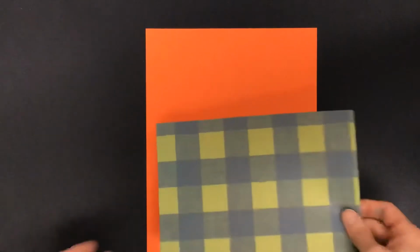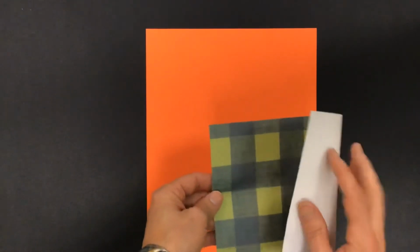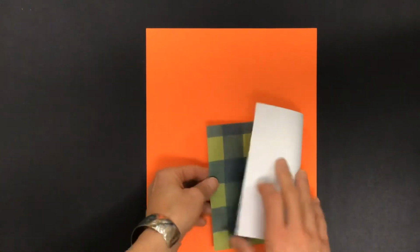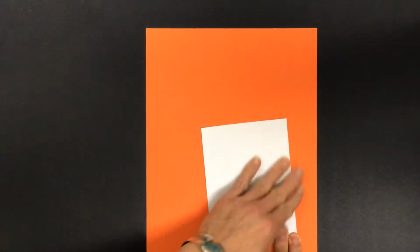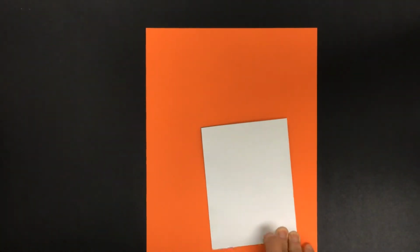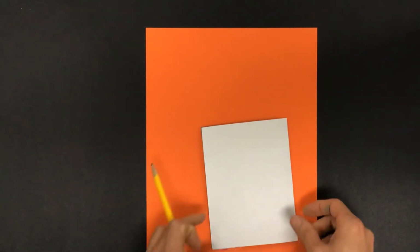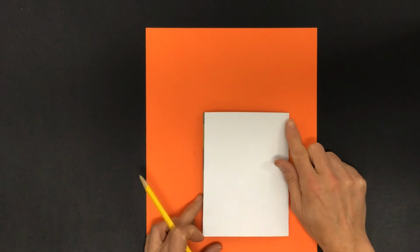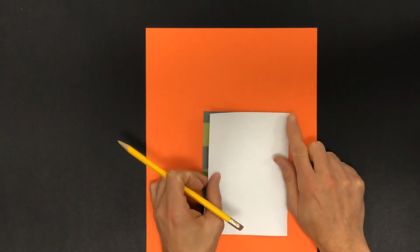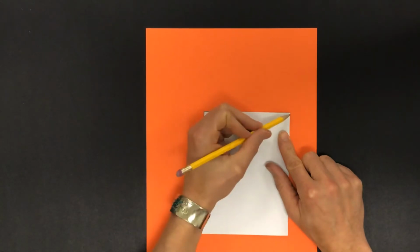So I'm going to take this, and for planning purposes, I want to be able to see what I'm drawing. If I fold it in half this way, you'll notice the other side of the paper is white. That means I can draw on it. I can actually see that line a lot better and use that to cut one. So I want to start near the very top of the crease side, where it's folded together, so not the open side, the crease side. I'm going to start there, and I'm going to draw kind of a horseshoe shape.